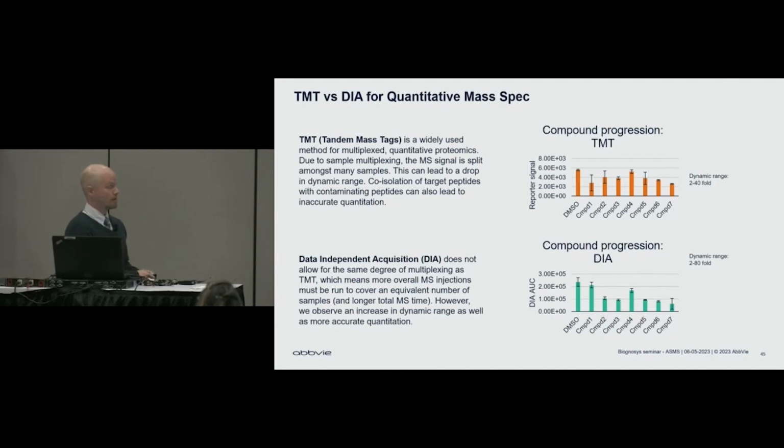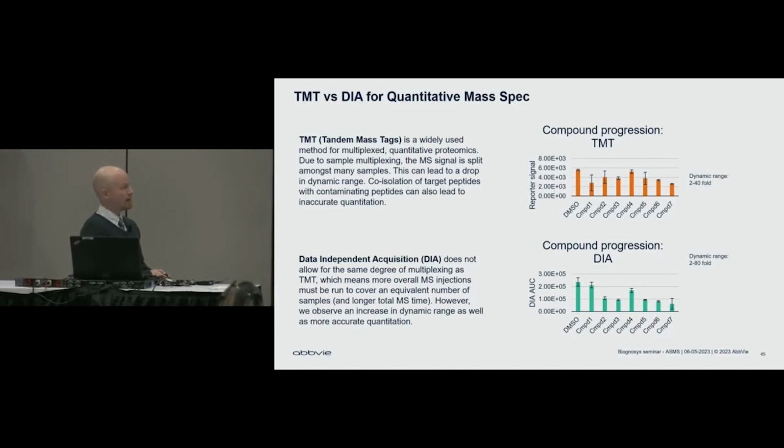So we have compared TMT workflows to our DIA methods. And I don't have the time to talk about all the comparisons that we've made, but I think just to say the TMT workflows do work. I mean, there's plenty of publications that show that. In our hands, especially for known targets that we have chemical matter for, you can run these studies both with fragments and with elaborated compounds. In this case, this was an elaborated compound. We knew what the target was.